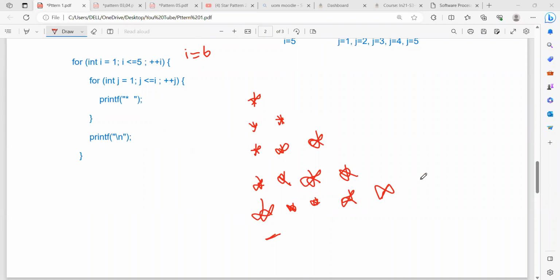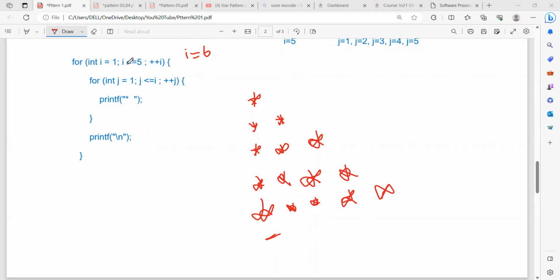After printing the 5th line, the inner loop condition becomes false, the inner loop exits, and then the cursor comes to the next line. Then after the increment part of the outer loop, i becomes 6.